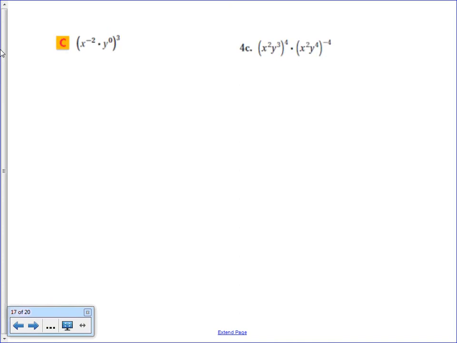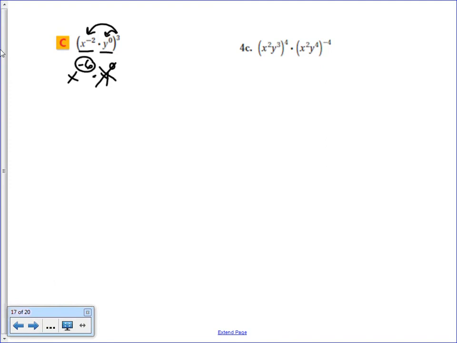All right, so getting into some problems that get a little more hairy. Letter C, so we have two pieces inside the parentheses. Again, you got a power out front, so we need to distribute it to both pieces. So x to the negative 2 to the power of 3. Make sure to multiply those. So that's going to give me an x to the negative 6 times y. Now y to the 0 to the third power is just going to give me a y to the 0. 0 times 3 will just give me 0. And if you recall, anything to a 0 power is just going to be a 1. So this one can actually just drop off.